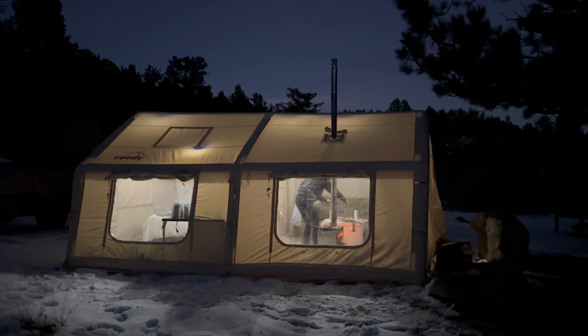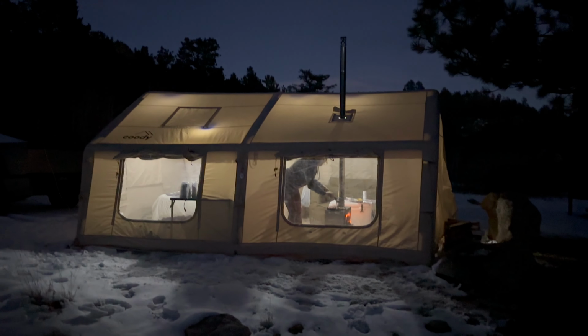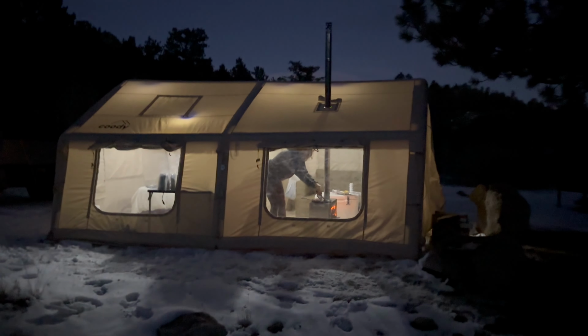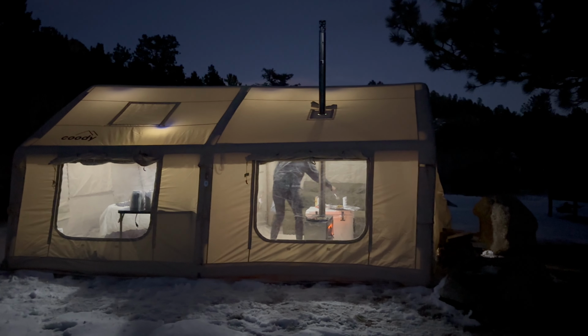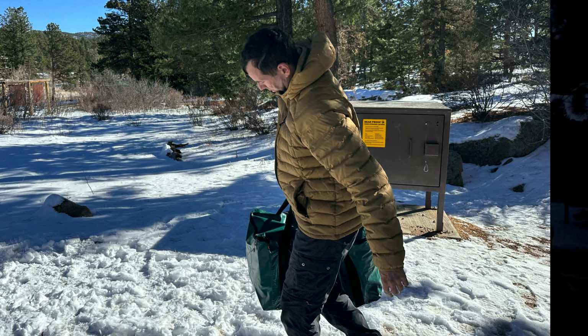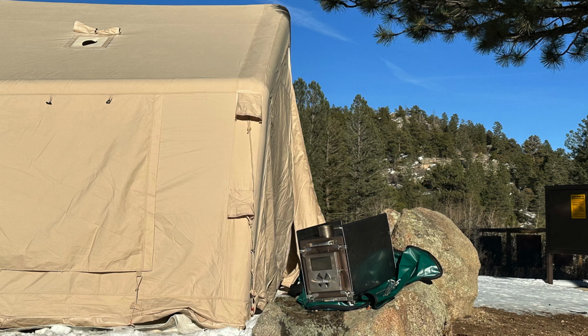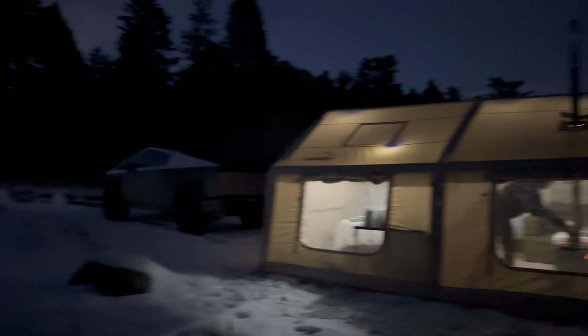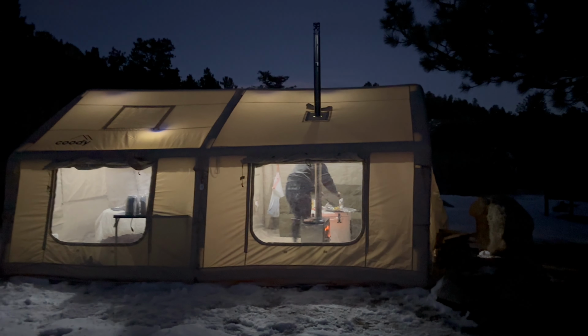All right, guys, let's check out this wood stove. The install was really easy. It only takes maybe 10, 15 minutes tops. We only carried the bag. We don't have that big wooden box that it comes with. I think that's really basically for shipping or maybe storing at home. But when we're traveling around in the Cybertruck camping, we just have it in the green bag, throw it over your shoulder, carry it with your hands.